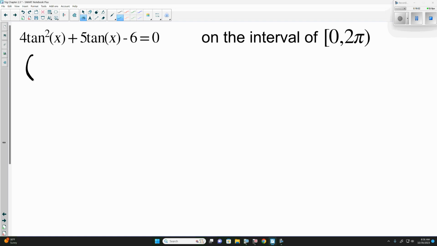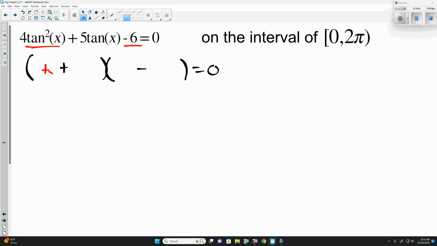Now, we've done this by u substitution. Let's give it a try with tangent. So if we were to factor this, there is no greatest common factor because of the 5. Throws everything off. Since the third term is negative, the signs are opposite. One's going to be positive, one's going to be negative. If the third term had been positive, the signs would be the same and match the sign of the middle term. Now we do need to find the factors of the first and third term.